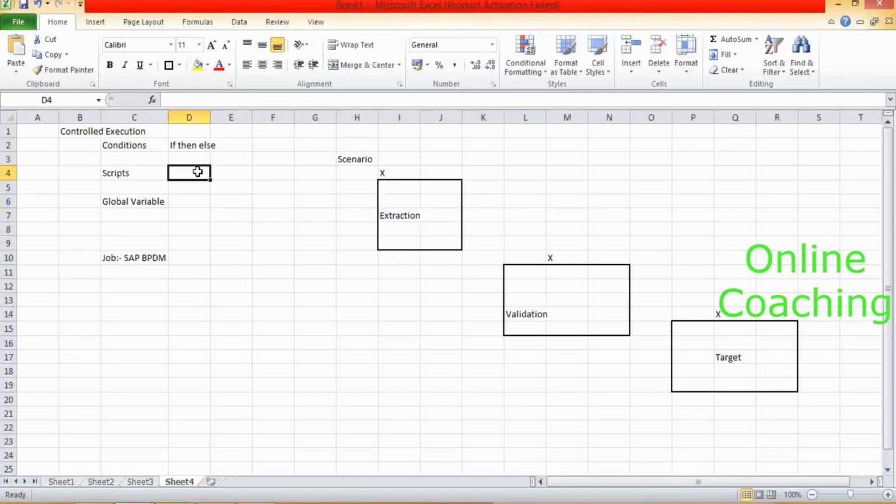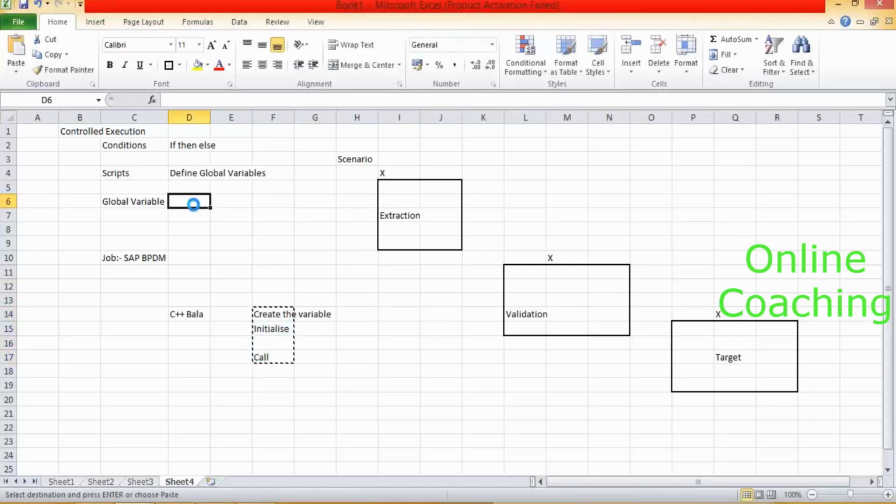Then script is a place where we define global variables. Right. So remember the fundamentals that we learned from C++ in our college. There's a very famous author, Balaguruswamy. So when we talk about variables, we first create the variables and then we initialize or declare a value for the variables, and then we will call the variables across the job. Right. So this is what we will be looking at.